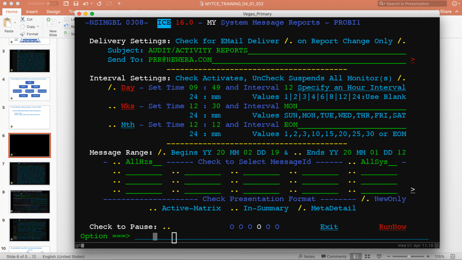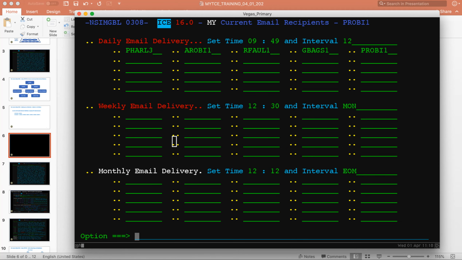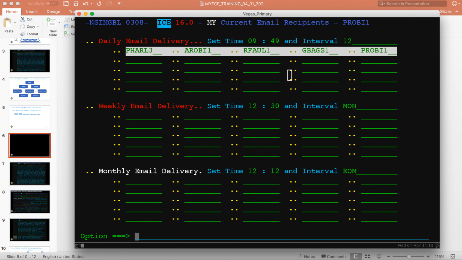But an administrator could go to the command line, type the word mail and press enter, and they could see at a glance all of the users that have requested reports to be delivered on a daily basis that now will no longer get those reports because they've simply been turned off.